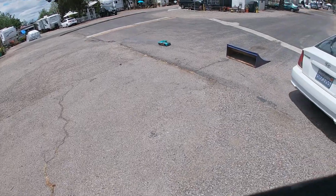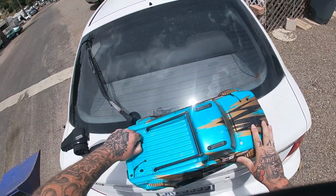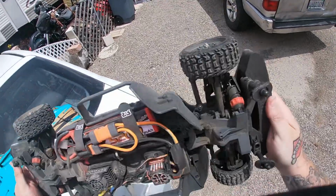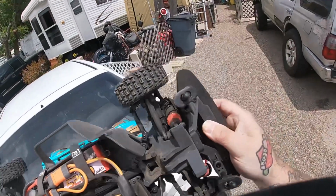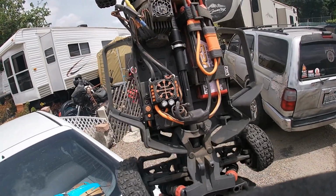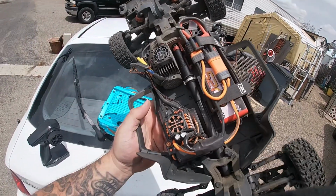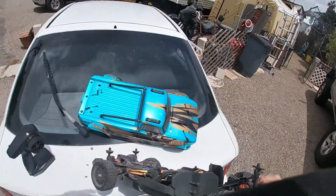Got a rock stuck in it. Pretty sure we got a rock stuck in the steering. Either that or we burned the servo operator. Take a look. Be right back, guys.